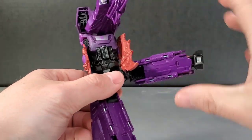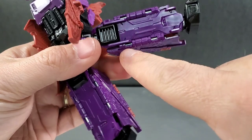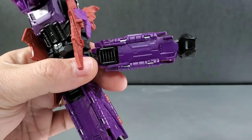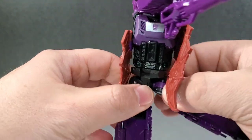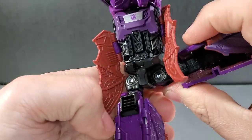Now let's fold the panels — I heard a bad sound and wanted to check it out, and he did crack right here along the panel. Do you see this crack? All I did was fold his panels and it's so tight it just cracked right there. That is very disappointing.